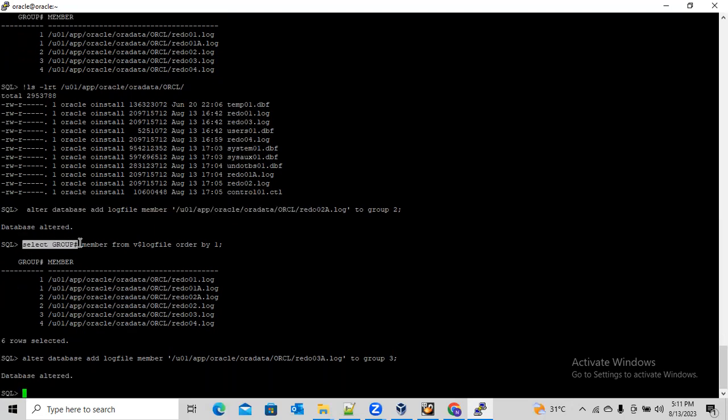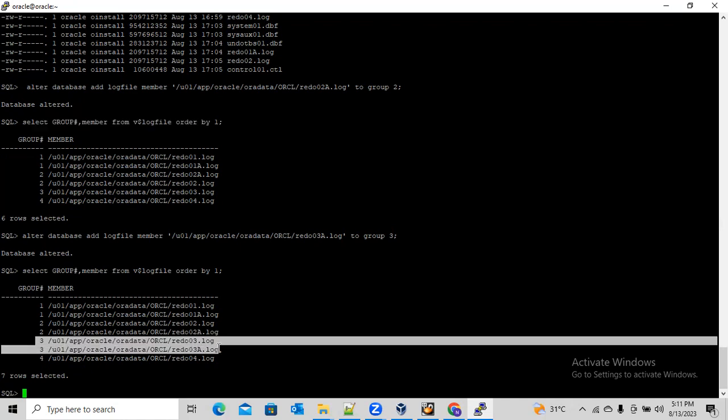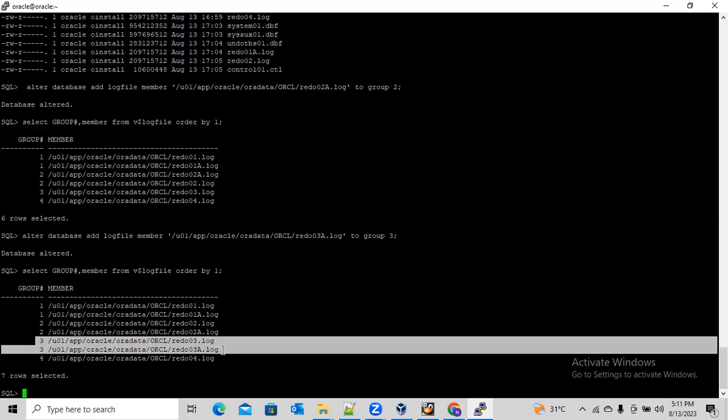If we check, you will get the groups for the third one also. Here you can see group 3 has 2 members. So these are the three.